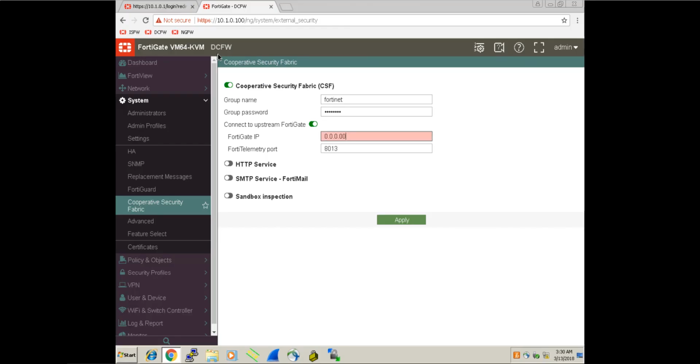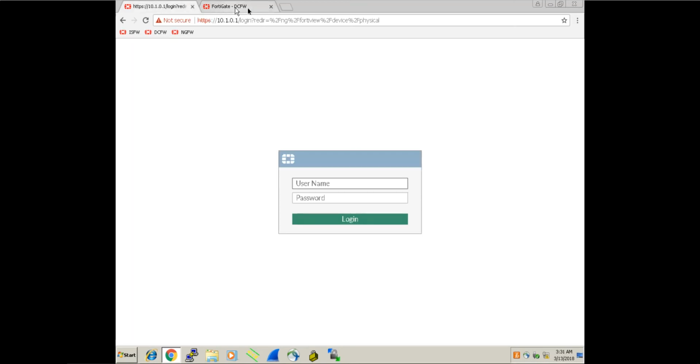And it's going to be 10.1.0.254. Okay. We're going to hit apply. Changes saved successfully. And that should be it. So now, using that FortiTelemetry, we should be able to, in theory, log into our next generation firewall and get the reported information back from those FortiGates like they were an extension of our main FortiGate. In theory. Let's see if it works, okay?